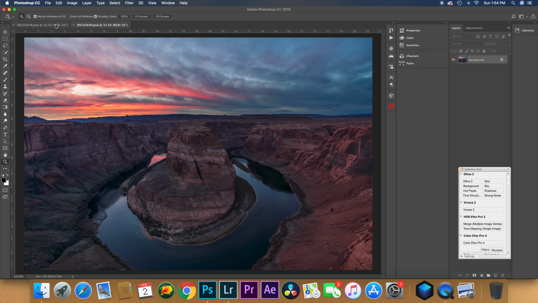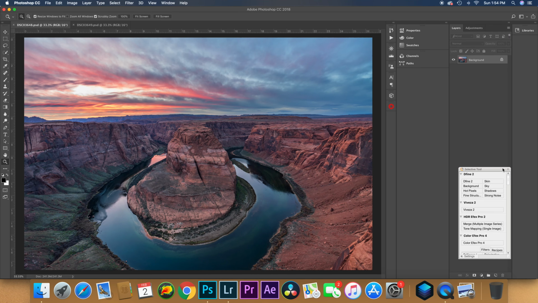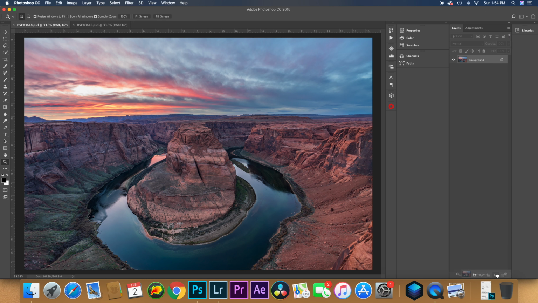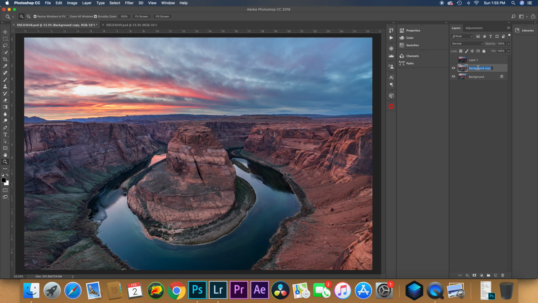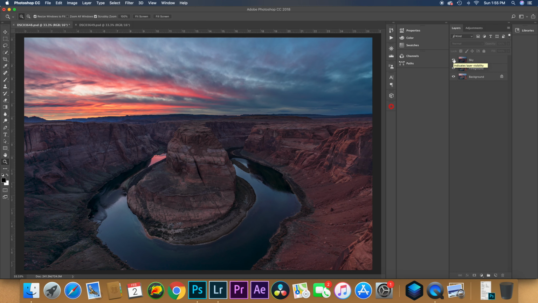To get this over onto the other one as layers, I'll just hit Command A, and I'll hit Command C for copy. So at that point it copies the entire image. And then I'm going to go over here to my foreground layer. I'm going to duplicate my background just so we can label some stuff. And then I'm going to hit Command V, and it's going to paste the sky layer over. I like to stay organized, so I'm going to label this foreground, and then I'm going to label this sky. Now, as you can see, when I click this on and off, only the sky layer is showing, and that's because we need to do some masking here.